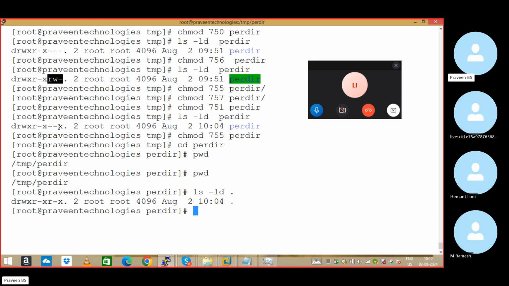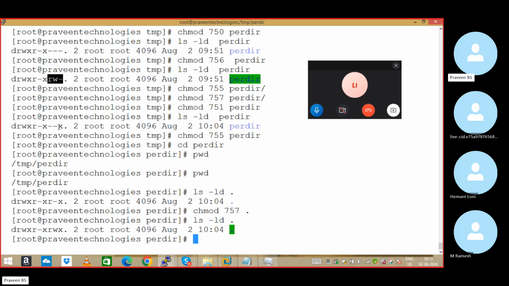Okay. Now we can change the permission also. What permission is there now? Is it 755? 755 is there on my server. You can have a different one also, no problem. 755 is there, and I want to change it to 757. If you change the permission being inside the directory, use dot. If you are outside the directory, ls -ld shows the directory name, and then you need to give the directory name. Being inside the directory, dot.